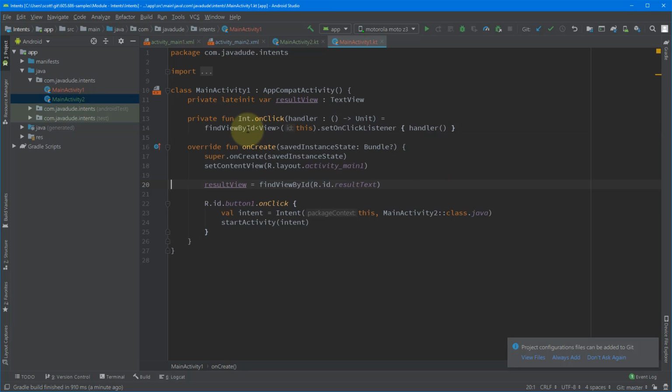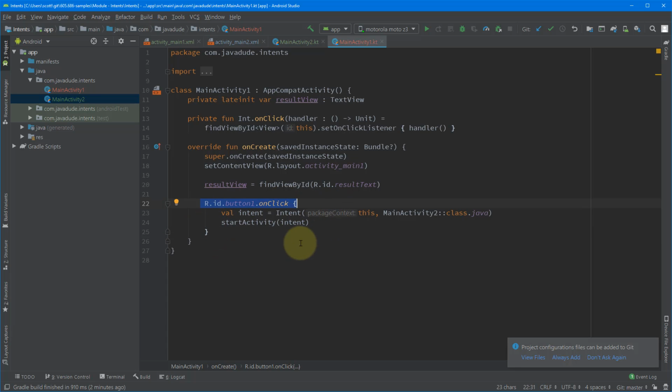Let's take a look at main activity 1 and put some code in it. We're going to start simple. I'm going to hold on to the result view at the top here and be able to get it. We won't be using that right now, but I figured I might as well put it in for starters. I set up a little helper function here. This is an extension function on int called onClick that's going to do our find view by ID and then set an onClick listener all in one little bundle. So I can down here say R.id.button1 onClick, boom, do this as my click action. Just makes things a little cleaner, I think.